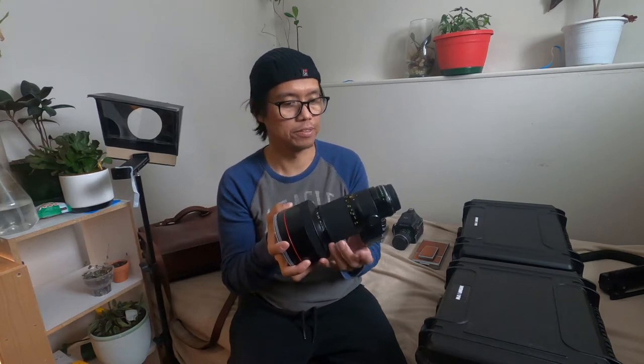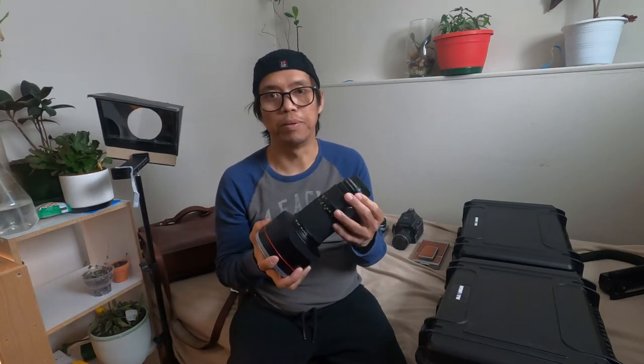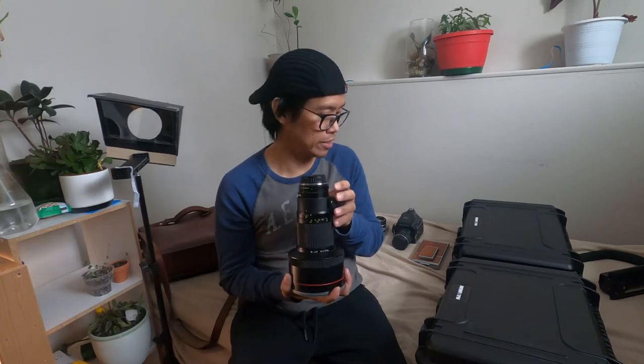Today we're going to try this 300mm Tokina f2.8 PK mount, or call this Pentax mount, vintage lens. So it's manual focus, maximum opening of 2.8. We're going to try this on a mirrorless camera.